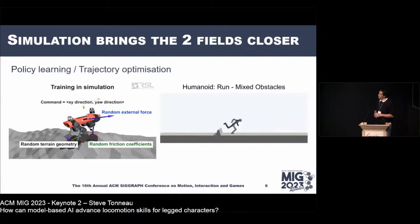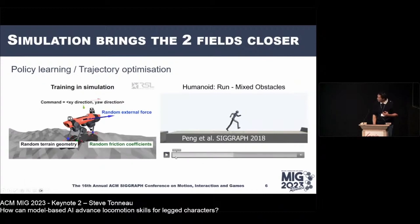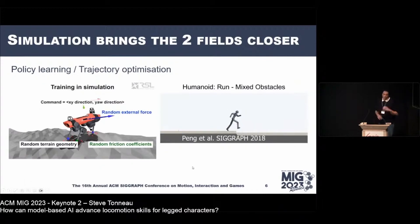Jason Tang's work had a twist: because visual quality is still prominent in graphics, he gave a prior to the character by training it in a physics simulator to track a reference motion — a running behavior. The interest is generality: after training, you add perturbations, obstacles, and objects thrown at the character to robustify the policy, and suddenly you can generate diversity in the resulting motions.